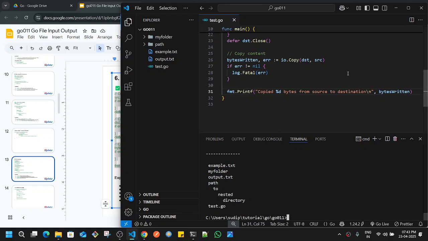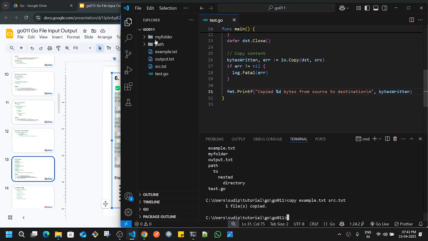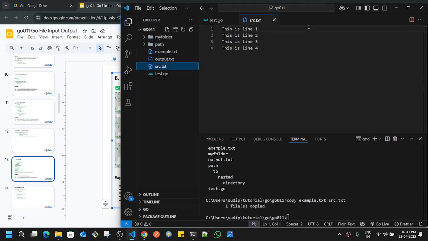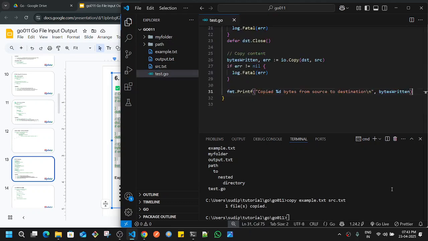Now, what is the source? Copy sample.txt into src.txt. So here source is, we have created source.txt, which has this is line 1, this is line 2, etc., just like our example.